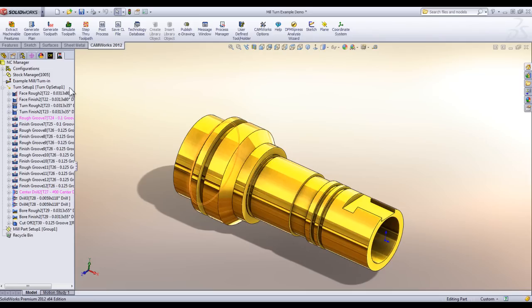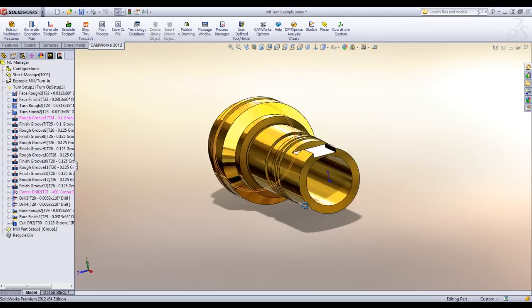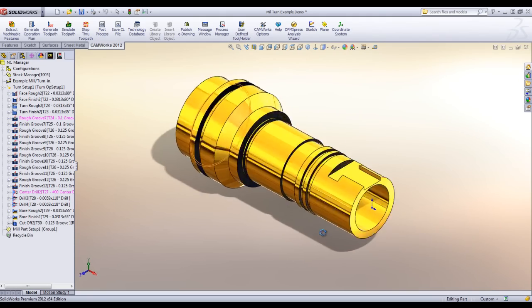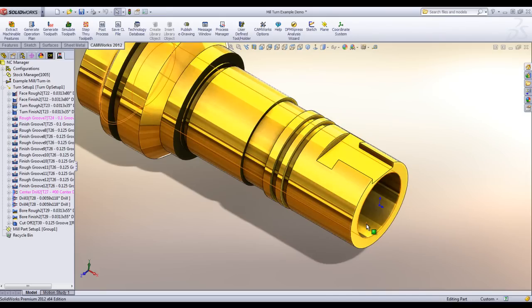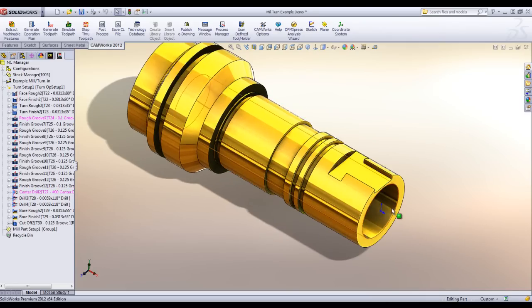So we can see here that it found a lot of different operations, a lot of turning operations. It did find that there should be a mill setup for this part, but it couldn't figure that one out, so we actually have to insert this one manually. But what I want to pay attention to is this through hole that goes through the center of the part. If you're not familiar with that in SolidWorks, we can just hit the adds, and SolidWorks will show us the diameter. So we can see that it's a little bit more than 2 inches. But CAMWorks noticed this hole because it placed it over here with a center drill, a drill, and another drill.